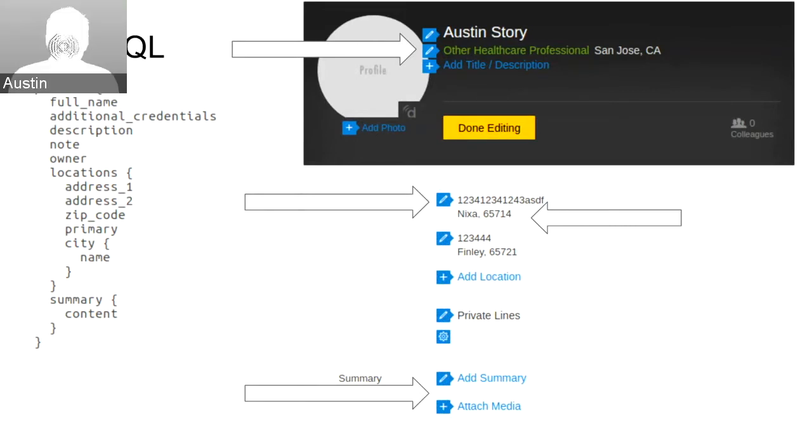This is an example of a query that you would send up to GraphQL in order to do that. And it alleviates a lot of those concerns with promise chains and sending too much data or not enough data. It just gives you exactly what you ask for.